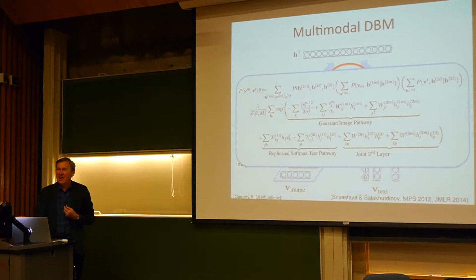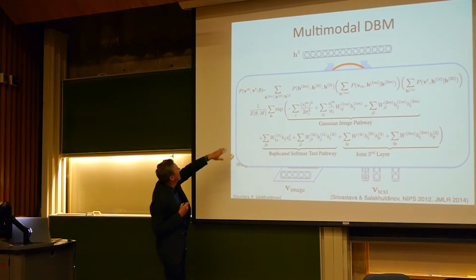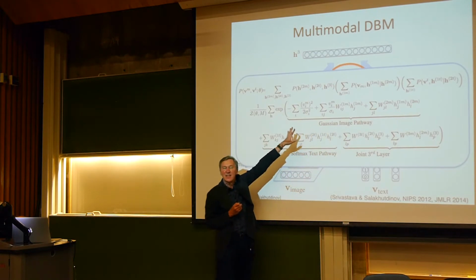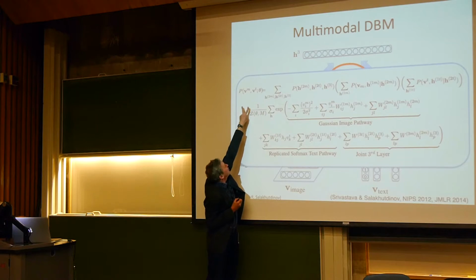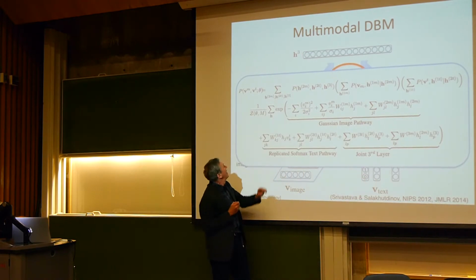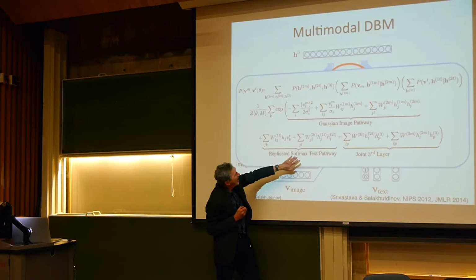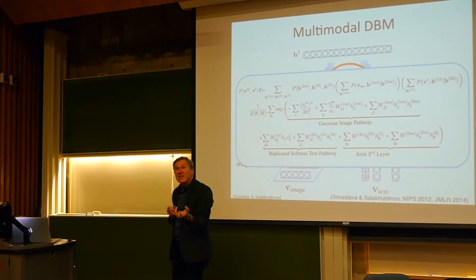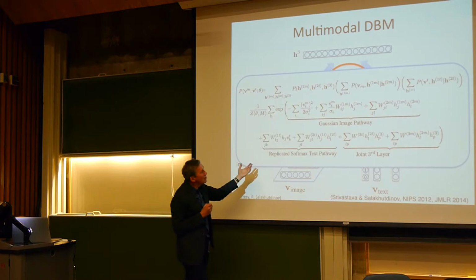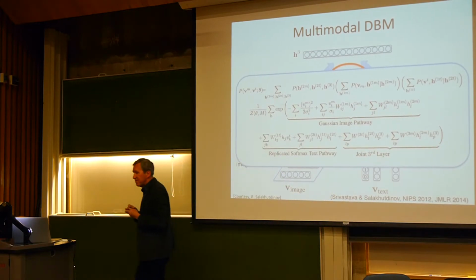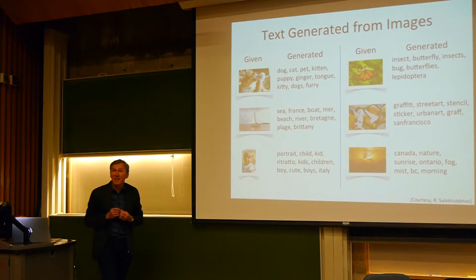And if you go back to the probabilistic interpretation, what you see is that there's actually a way in which you can think of this cascade of restricted Boltzmann machines as defining a joint probability distribution on the observed pixels and text features. And it's kind of a messy looking probability distribution. We won't go into the details, but it does have components which have to do with the image processing, the text processing, and the joint third layer. So again, the point is there's a probabilistic perspective on this that we can use to then ask the question, how would we train maximum likelihood or MAP estimates of the parameters of this network? If you do it, here's the kind of result that you find.